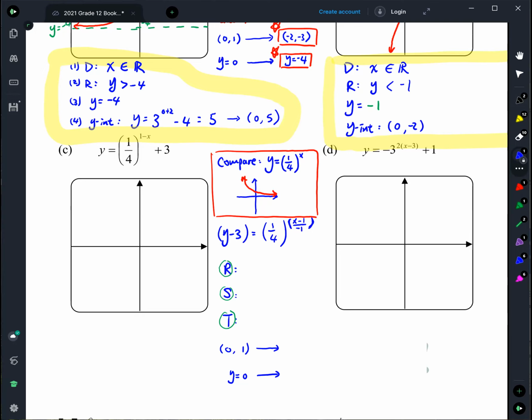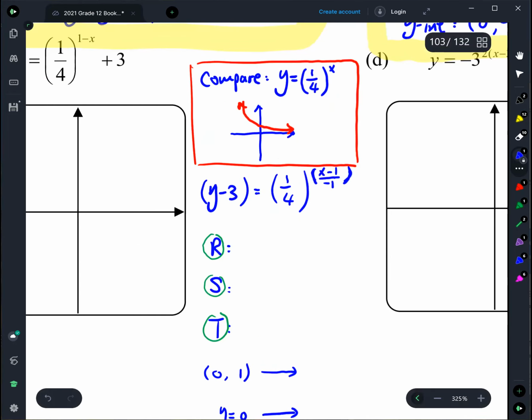Okay, Marcus, do we have reflection here? Isn't it over the y and the x? Why do you think it's over y and x? Isn't y, oh wait, are they negative? Oh wait, no reflection, isn't it? Is the negative with the x or with the y? Both. Where do you see that? Y minus 3, x minus 1. That's a plus and minus. Okay, x minus 1, y minus 3, that's not the reflection.